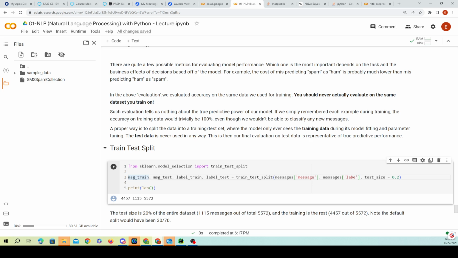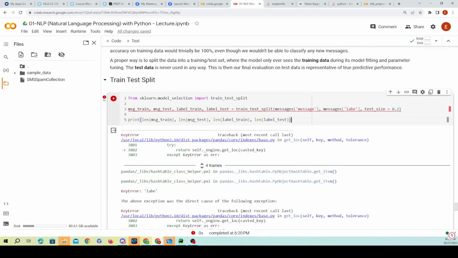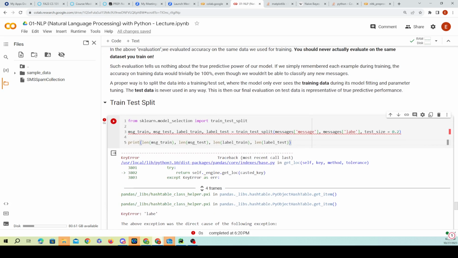So let me just do this. Label. Oops, forgot an L here on label.